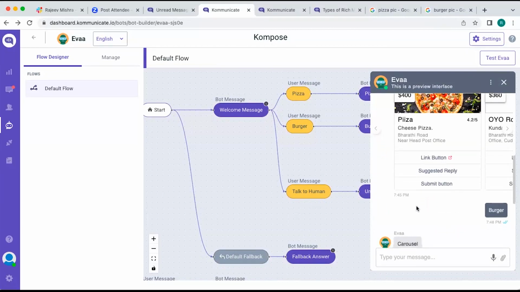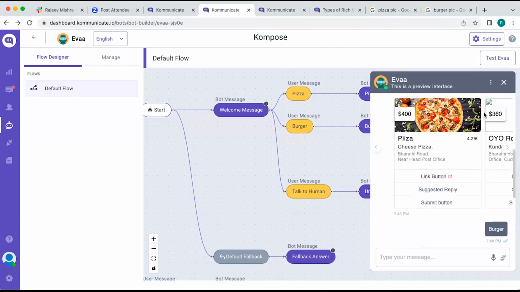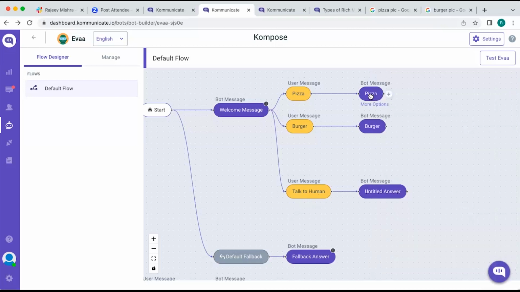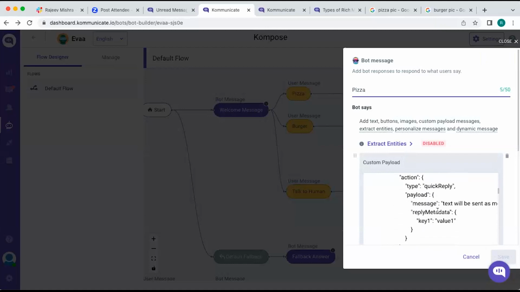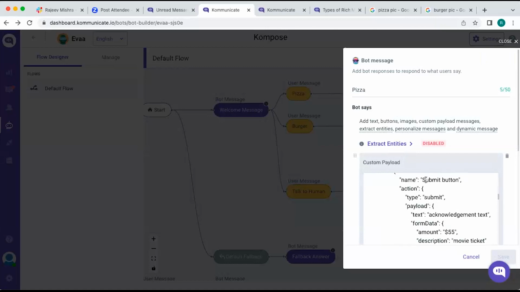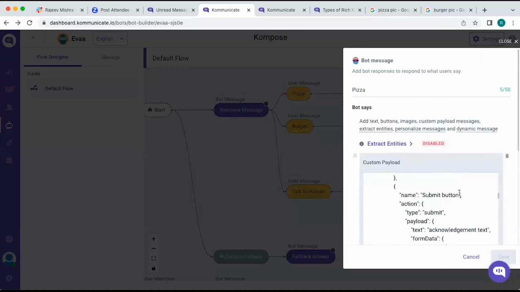It will be delivered in 30 minutes. For that, I'll go to this one and edit this particular payload. Here it is named as submit button. What we can do is change the name to buy pizza.